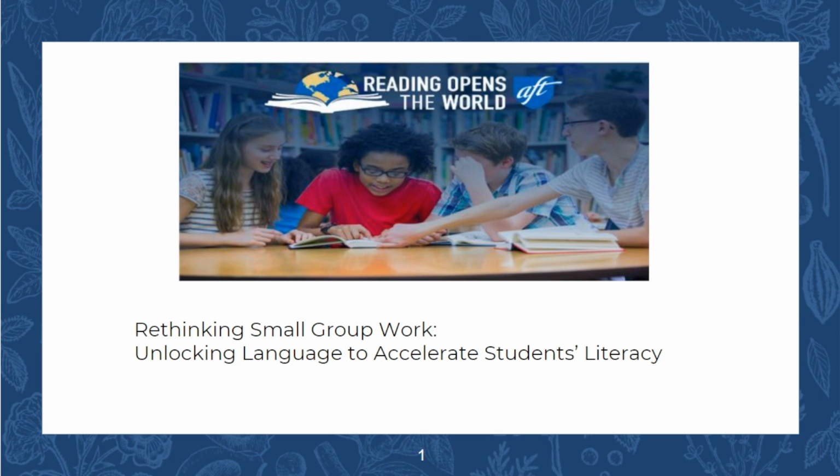So today, what we're going to do is take a journey on rethinking small group work, like unlocking language to accelerate student literacy. So the goal is to talk about how we're being inundated with research findings and with the Common Core and complex text, and how do we make sense of that as educators on the ground? So I've been trying to take in a lot of the research and put it into practice, and I'm sharing what my findings have been, and some tips and ideas with you today.